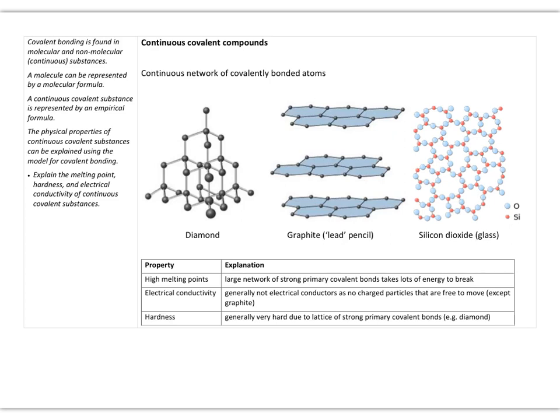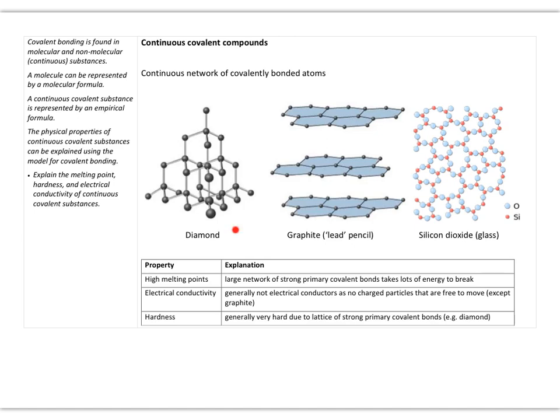So typically we get a lot of continuous covalent compounds involving compounds that contain carbon, like diamond and graphite, and also compounds involving silicon. And that's because they're both in group 4, so that means they want to share 4 electrons. So 4 electrons is a lot of electrons to share, so we could think that they like to share, so they can share with lots of atoms, and they can form these big networks of covalent bonds.